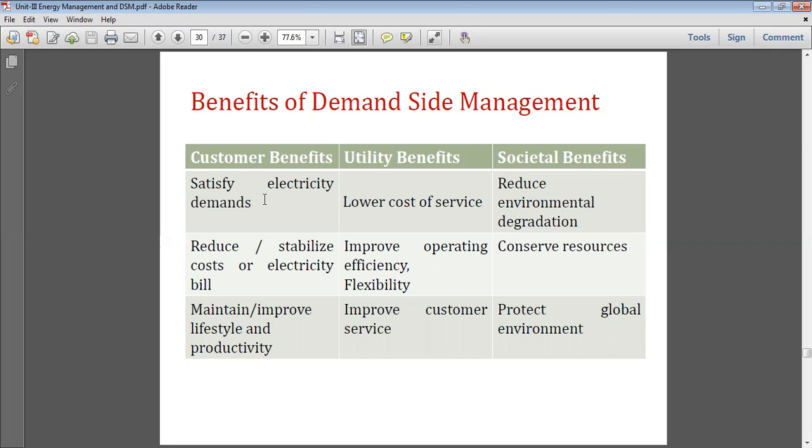So we find that nowadays power is available for the residential area 24 hours. The power fails or there is a shutdown only because of some maintenance work, some forced outage, or some fault in the system. Otherwise there is no scheduled load shedding. Earlier there were scheduled load sheddings from 9 a.m. to say 12 noon in one area, then after that the second area. But now there are no such schedules. The power fails only because of a fault or maintenance work.